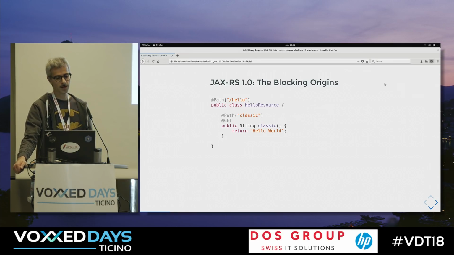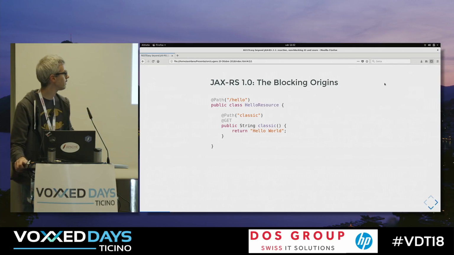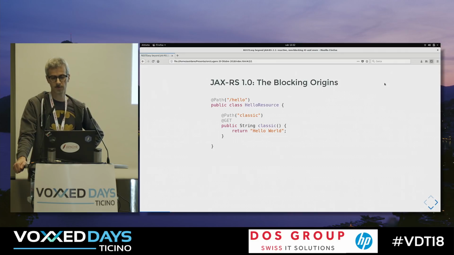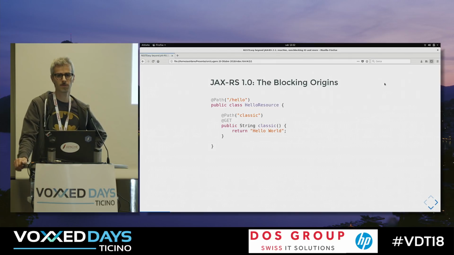So a basic resource would have been defined as you can see here. We just have a POJO object annotated with @Path, and a resource method annotated with @Path and @GET. Of course, there are many other annotations for different types of invocations and so on.